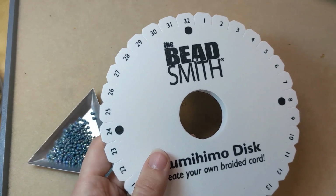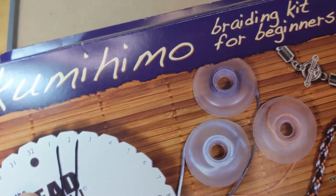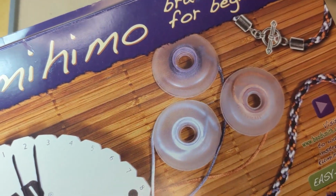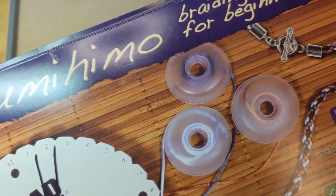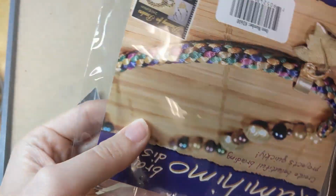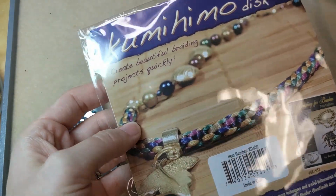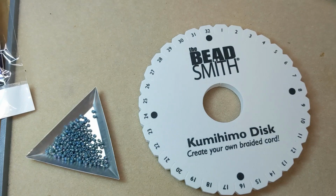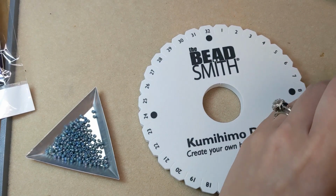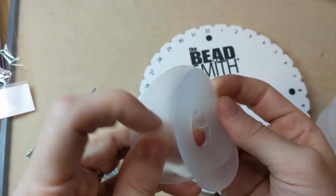There's some other things that you'll need to get started with Kumihimo, and I really like this Kumihimo braiding kit for beginners if you're getting started, because it comes with everything you need. It comes with the disc. It has instructions, a little instruction sheet for how to get started. That's super helpful. It comes with these little bobbins. I think it's got at least eight bobbins for holding your cords.